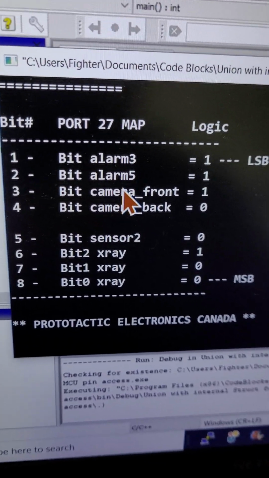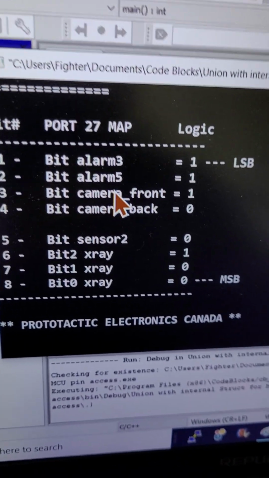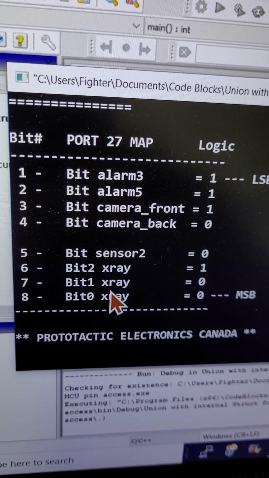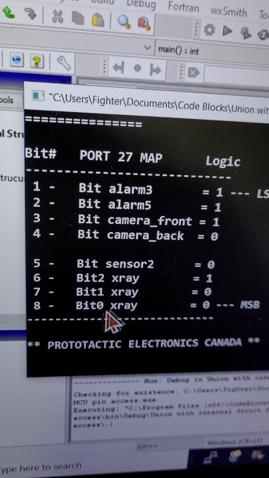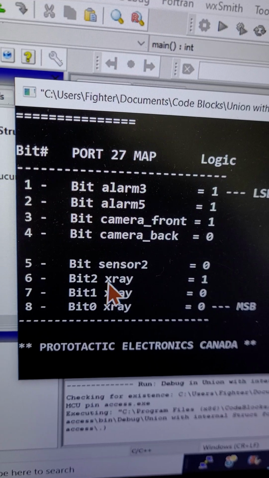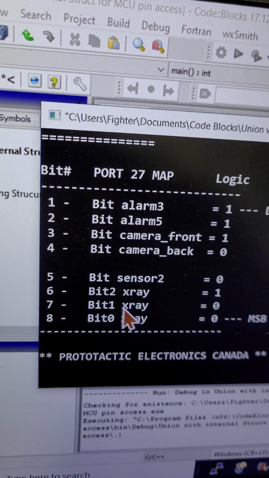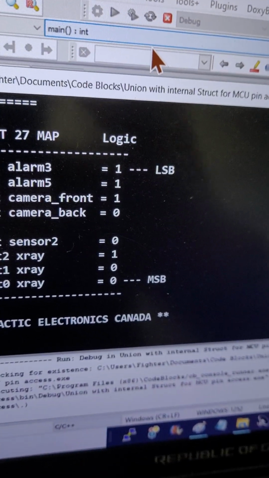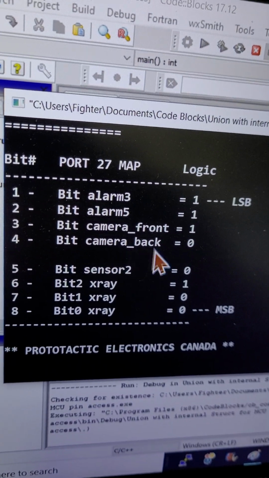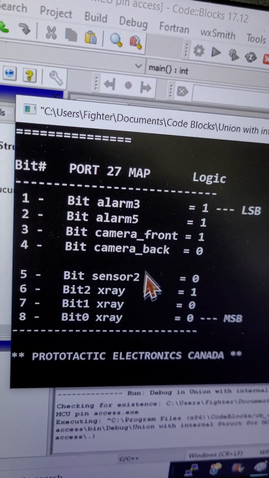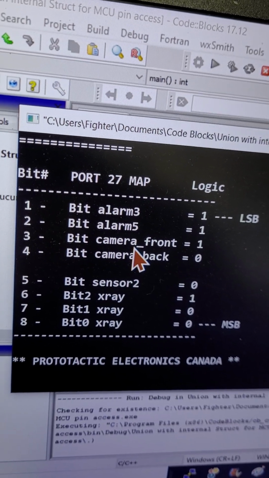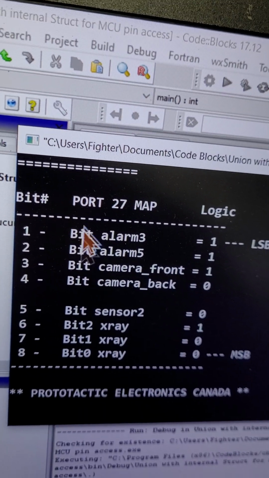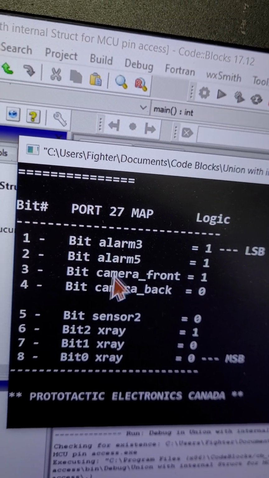This is really very smart, because you don't have to look in the code for where alarm 3 is located, where alarm 5 is, where the X-ray bits are located. Say the X-ray sensor has a transceiver, a receiver and a power supply. The microcontroller, through that data packet, activates or deactivates certain behaviors, or takes images. In this X-ray, for example, it has 3 pins, bits 0, 1, and 2. The other alarms, cameras and sensors have the rest of the bits, right?